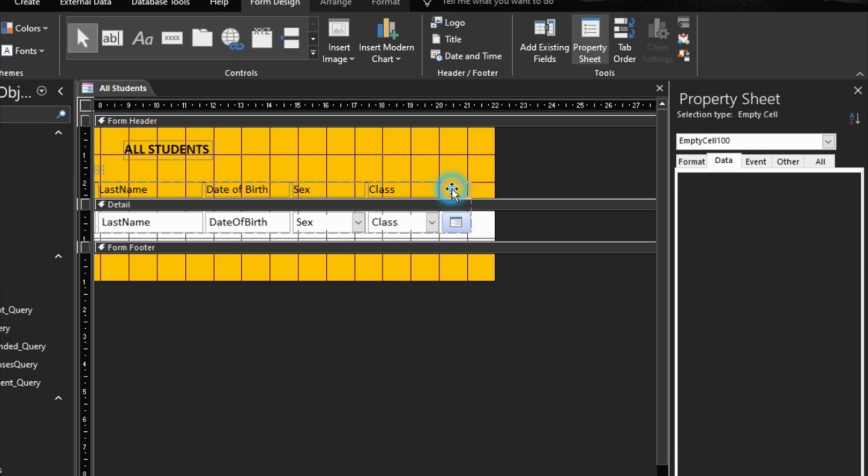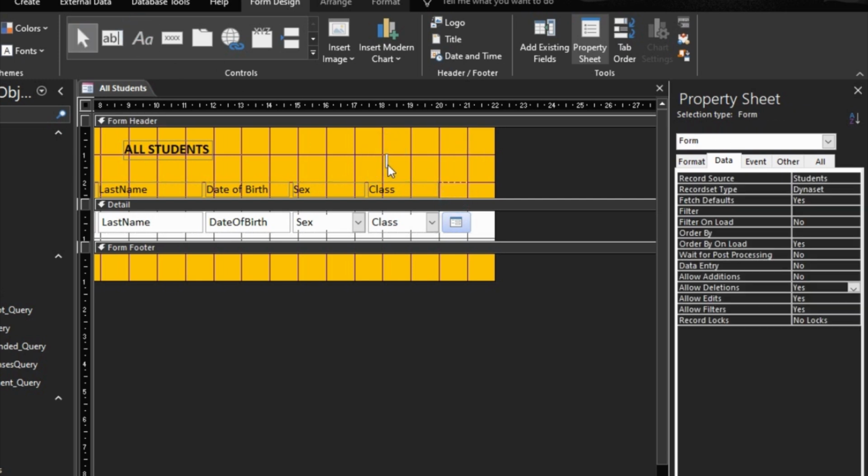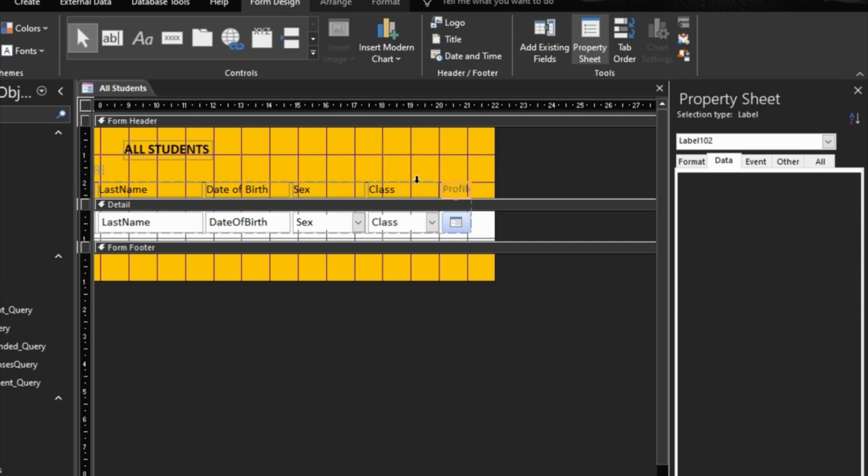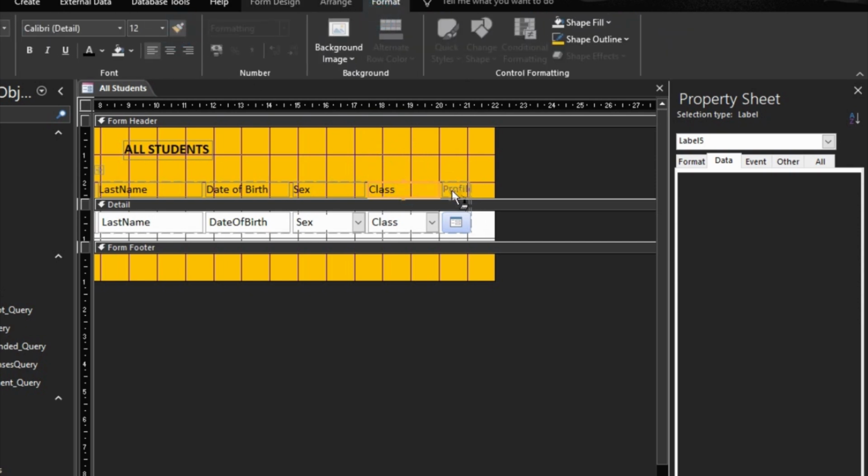So here you can write something here. Profile. You add it to it. So just copy the format here and paste.